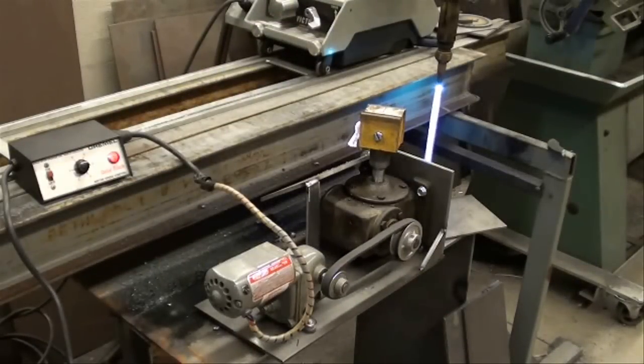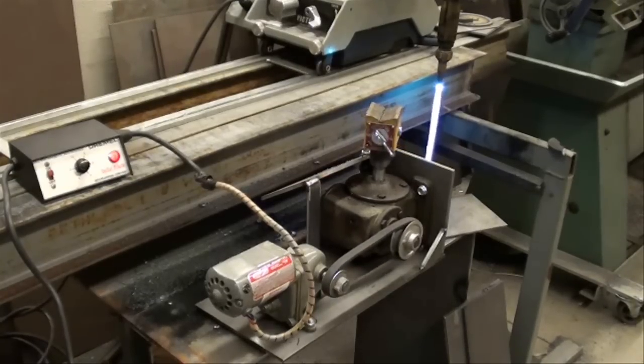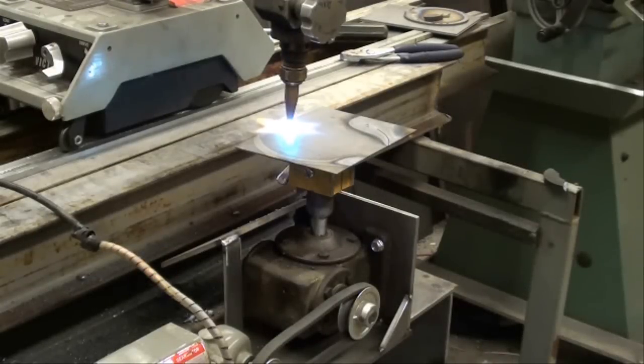It works better at high speed, of course, but I don't want high speed. I have another magnet on there because I ruined my magnet on the last one — I guess I hit it too hard or something. But this is a dial indicator base, so I can turn it on and off. Most of you machinists will recognize that base. So I'm going to go ahead and set this up and get ready to go. Let's try and cut a circle.